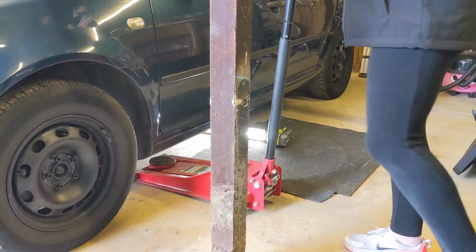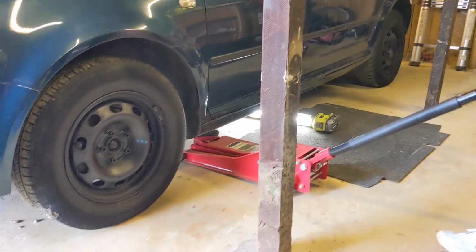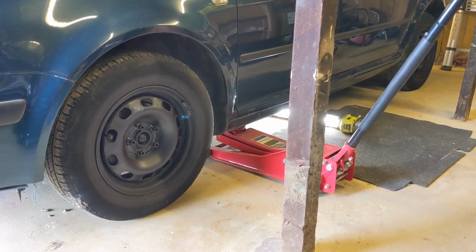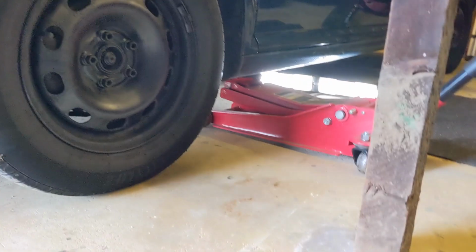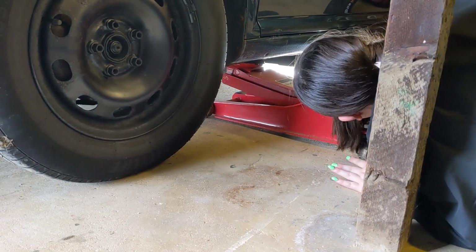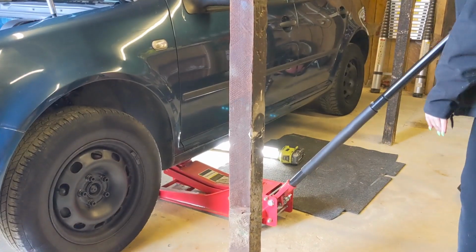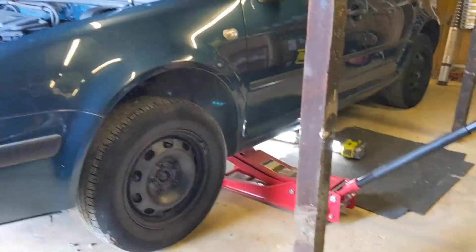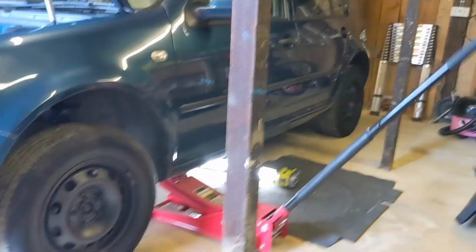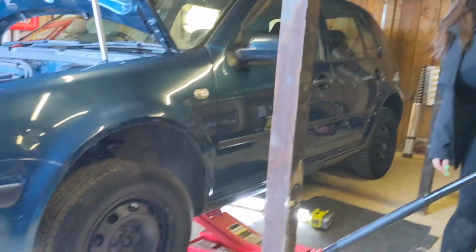Turn it to the right to lock it into place. You might want to keep an eye on what you're doing. Is it on there alright? Yeah. Alright, cool. Onwards. We're going to jack this up, get it on an axle stand, and then repeat on the other side. Oh yeah. Apprentice at work. Not quite like your fancy state-of-the-art Skoda workshop now, is it?